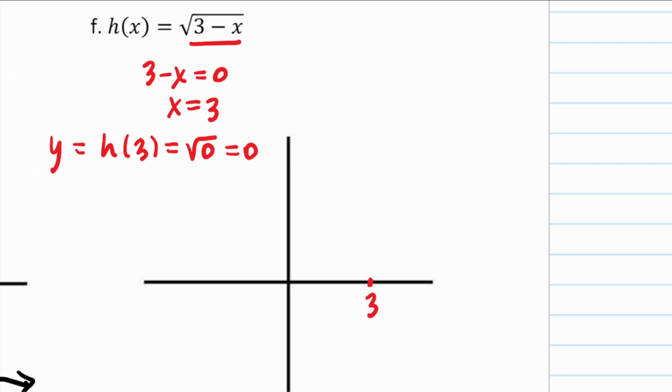Okay, now, what should I say about this? The fact that it's 3 minus x, well, if x was 4, that'd be trying to take the square root of negative 1, and we can't really graph that. So I need to be taking numbers that are less than 3, and if x is a negative number, then I'm taking the square root of something bigger than 3, because I'm subtracting a negative. So the domain of this thing, it's going to open the opposite way, is what I'm saying. I might label this as the work to find the vertex.